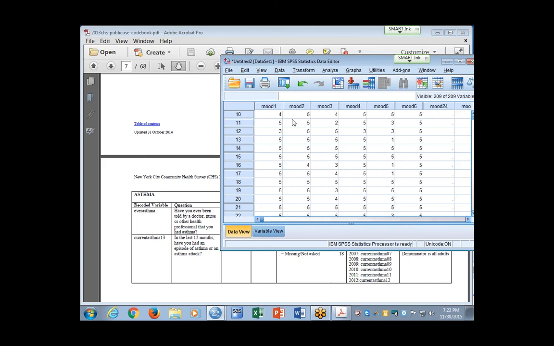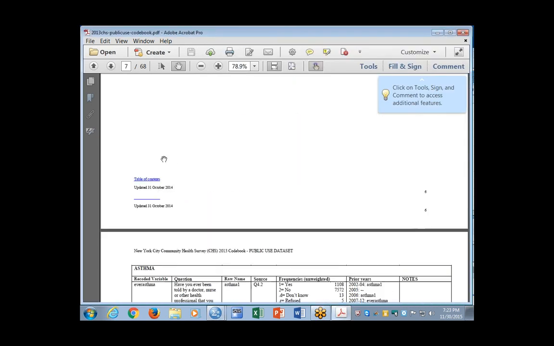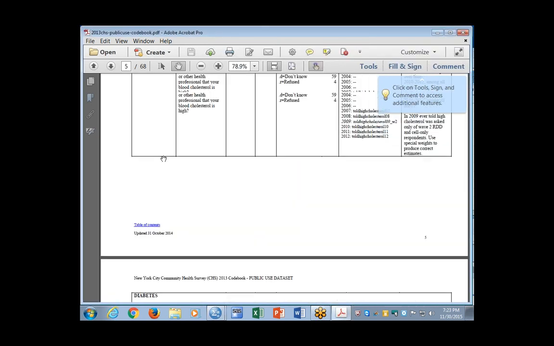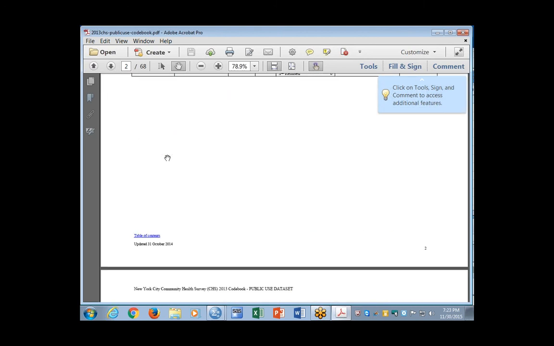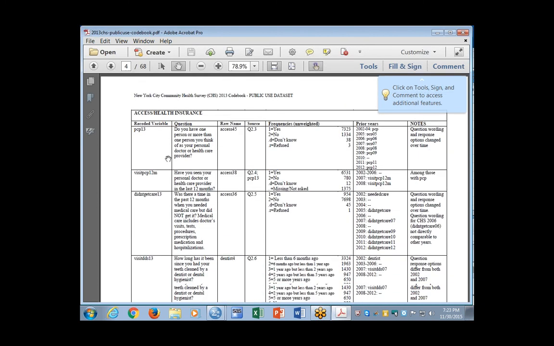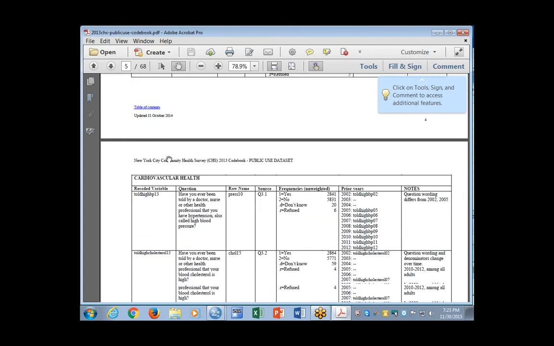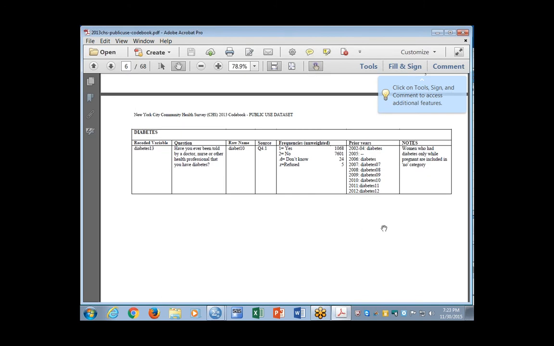Let me figure out where I am first. Diabetes. How about diabetes? 1 is yes, 2 is no. That's about 20 variables in. Okay, let me go back.